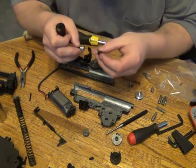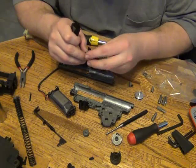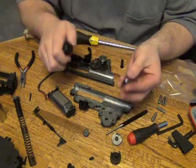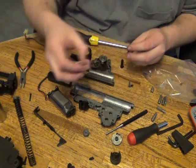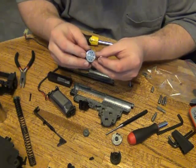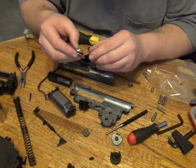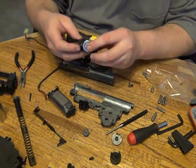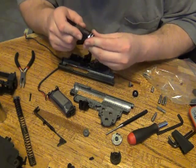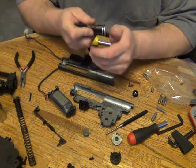Alright, here's the parts that they had on the VFC one. This piece, this piece, and this, that's all they had. See, there's no screw in the front, which might be even beefier. There's only a screw in the back. Let's do that, it'll be easier. So I want to line it up, get it all lined up here, and make sure it's on there good.